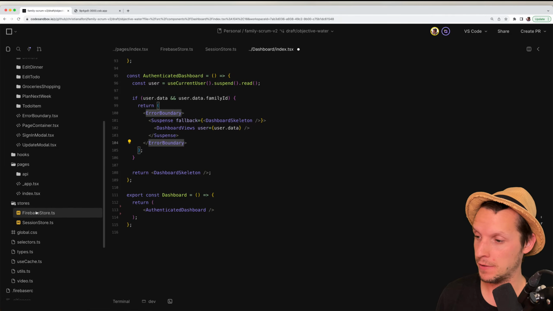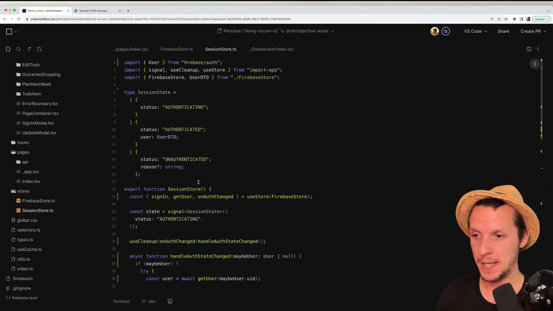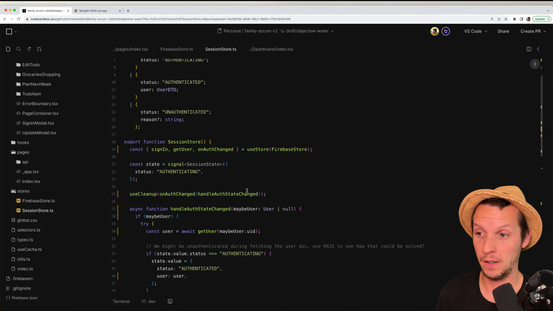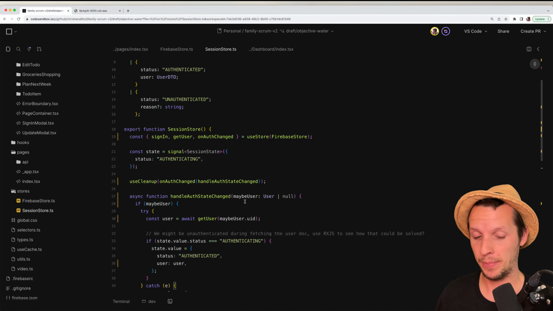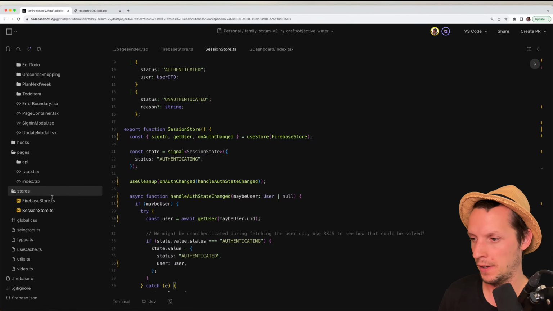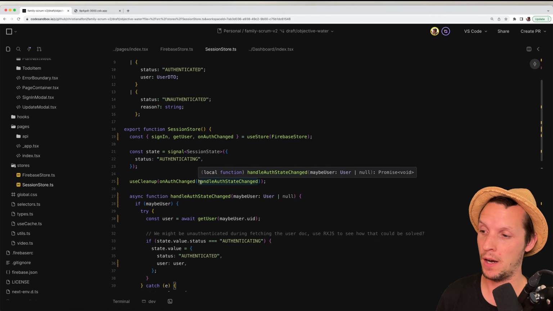Because it brings up an interesting subject, because you have something called a session store. Now, a session store, you can be in any state, right? So if you want access to the user from a session store, you have to check, are we actually authenticated? Because it's only when you're authenticated you have access to the user. But the whole app is running as an authenticated user. So you want easy access to that user. You don't want to use the session store and check every time, is it authenticated? And this is, I guess, the simplest example of how Impact's composition model comes into play.